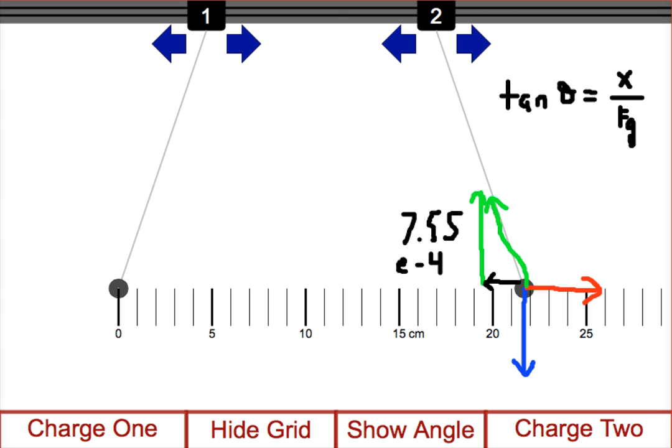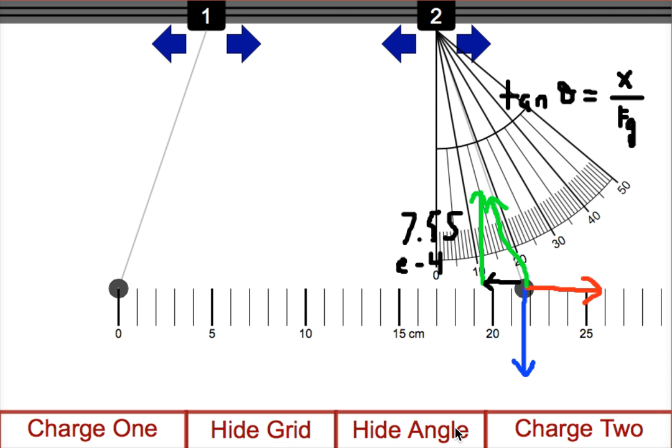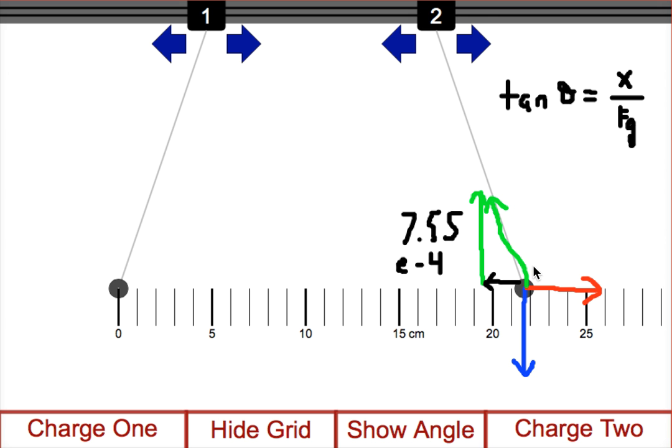So let's switch over to view our angle. It's a little hard to see because I've got all this writing on top, but it looks like we're at about almost 20 degree angle. Try and be a little more accurate when you do this for real. So put in 20 degrees as your angle, put in your vertical force as your force gravity, and solve for the force in the x direction.